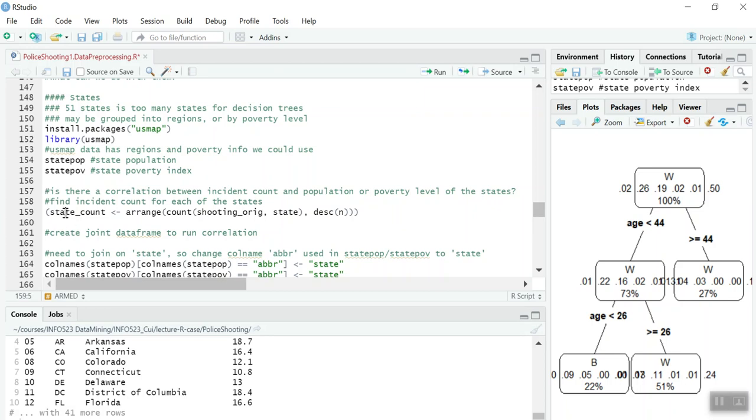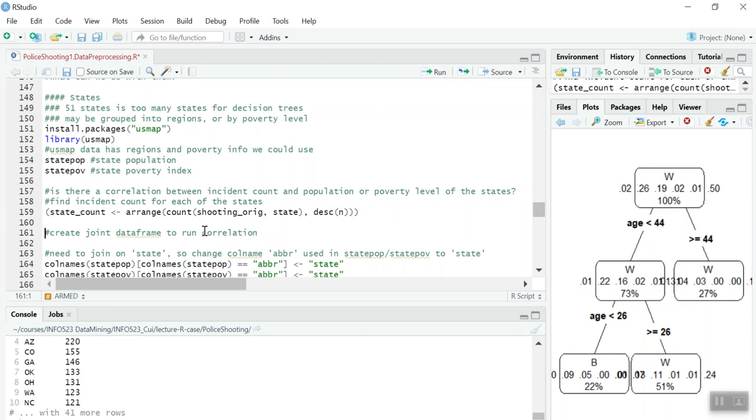And here, when we bring in those new data, we want to start to run some correlation task. We want to see whether the incident count and the population or the poverty level are correlated in some way. If they're correlated, then they're good information to include in our analysis. But they definitely will not be correlated to like 90 or 80%. So they're not redundant. They're correlated but not redundant. So we want those correlated but not redundant attributes in our data set.